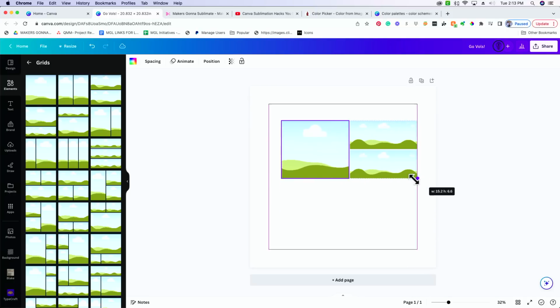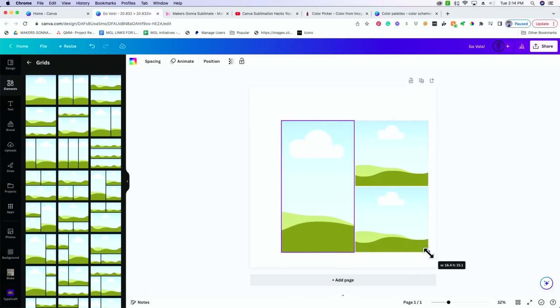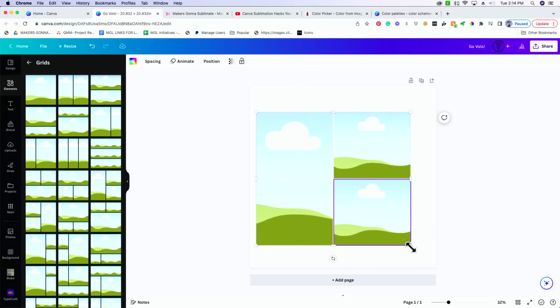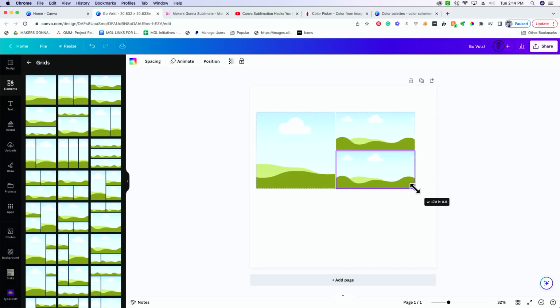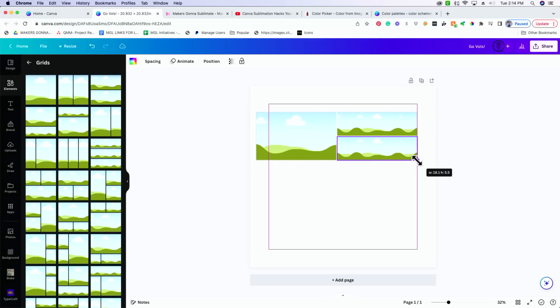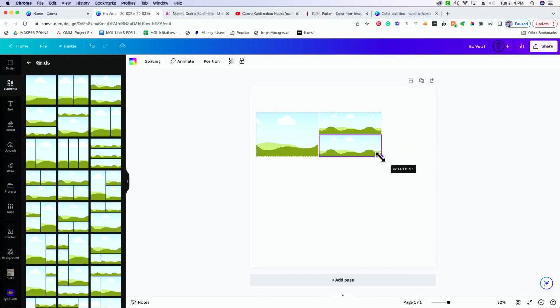Yeah. So you can have your design set for the size and length of your mug. Let's say your mug is 5 inches tall, just off the top of my head, and 8 inches around. You can make that 5 inches tall and 8 inches around and then drag and drop pictures in it. Okay, here we go.